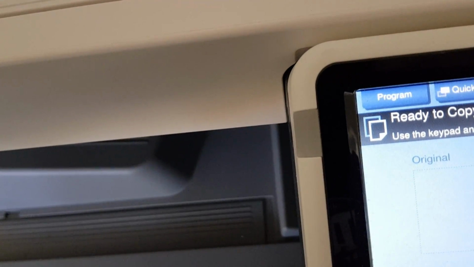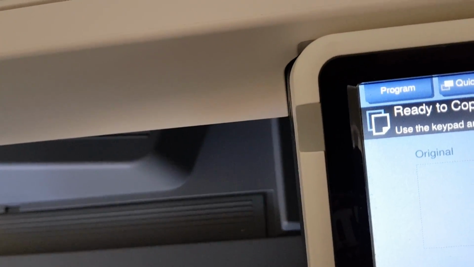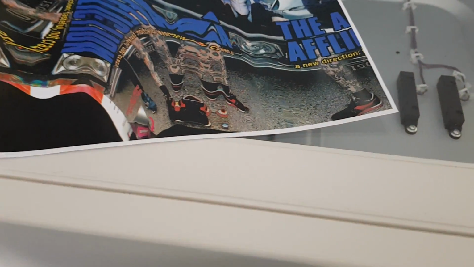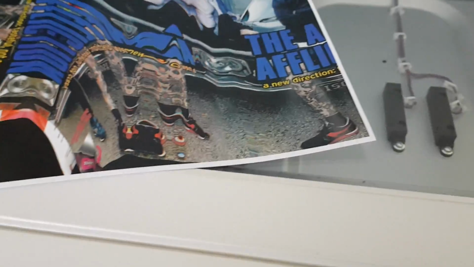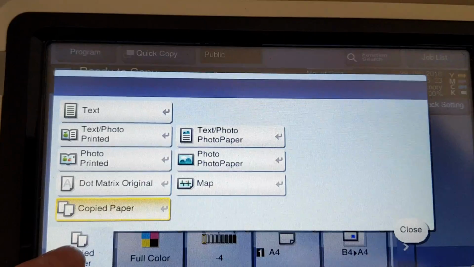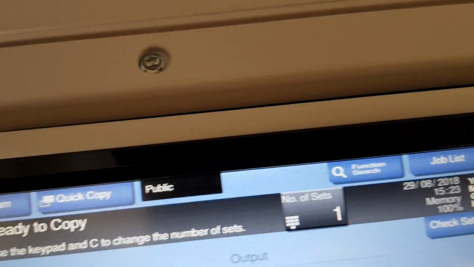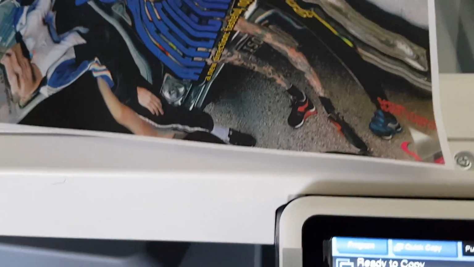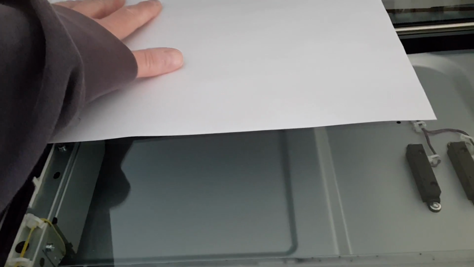Just wondering which part is going to be in the center. I think it's going to be that. Or no, it's going to be that. I was looking at this earlier on, this angled piece. So I'm thinking that's going to be the part that's going to be in the center of the job. So now we just have to print off the others. So we're just going to put that on the glass like that. Let's see how we go.